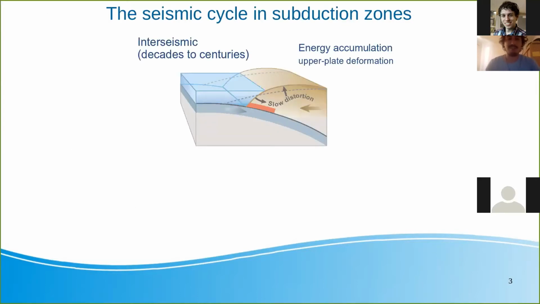So very quickly, some basic ideas of the subduction zones that I'm interested in. In the Chilean case, for example, we have 2 plates interacting: the Nazca plate subducting below the South American plate. We have this region here, in this part, where the plates get stuck during the interseismic period. Therefore we have elastic strain accumulation, energy accumulation, and this period can last decades to centuries.